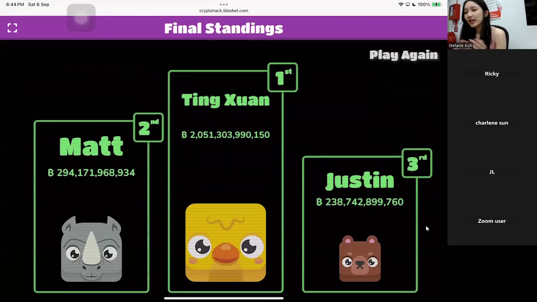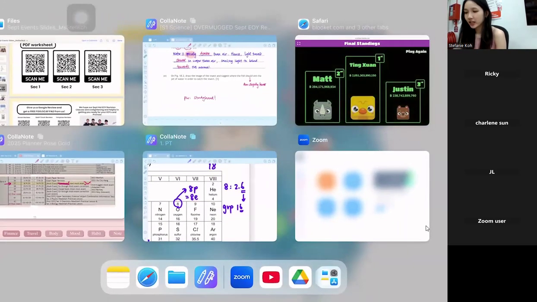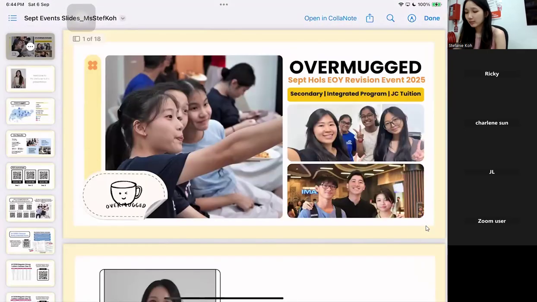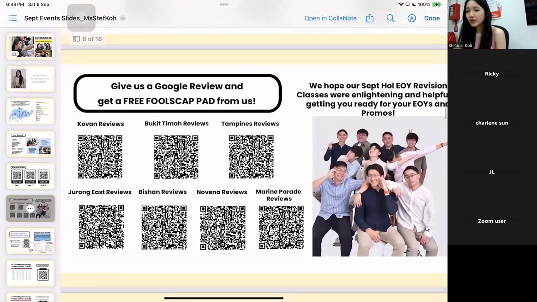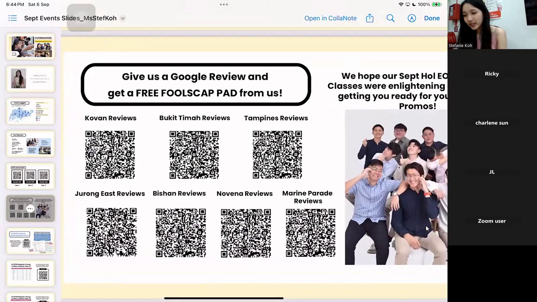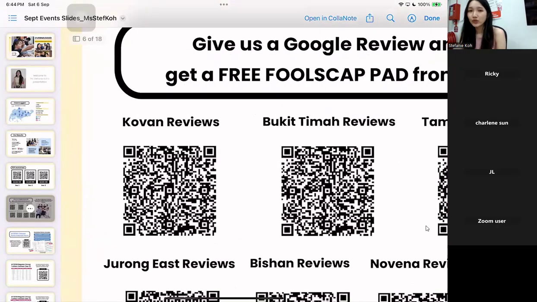Okay, good job, everybody. Now, done with the booklet, right? Final parts of today's workshop, right? If you would like to get a free foolscap pet, right? Would you guys leave a Google review? Could be anything to the Coven since you're here at Coven. So you just scan the QR code and then after you're done with the review, you just show me the confirmation page and then this is how the foolscap pet looks like. Okay, with Monkey, the mascot. Okay, so only for physical students, unfortunately.